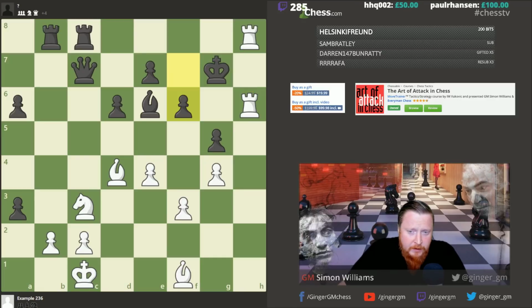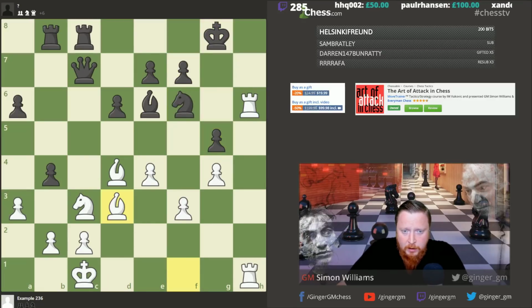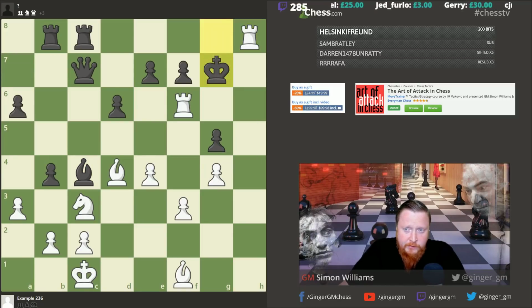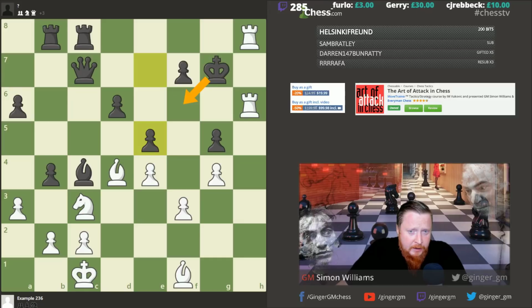Yes, okay, but I think a safer move for black, rather than grabbing, might have given the game away there. After rook takes f6 here, a better move is bishop c4, because now black has this extra move e5, and maybe black is even winning. For example, rook h8 check, you can't take it for the same reason we saw before, king g7, and now if you try to get a draw like this, black can actually play e5, and the king can now run to e7 in either variation, and the king is going to be safe on e7, and it's going to be winning for black because you can't checkmate here.